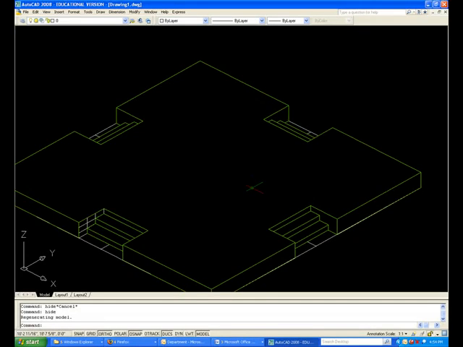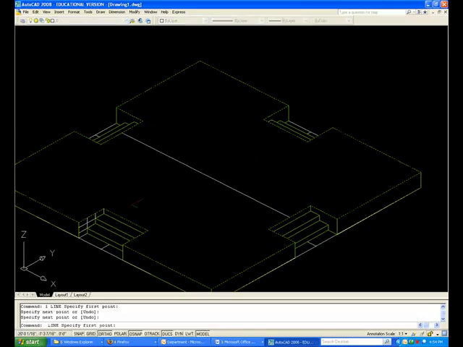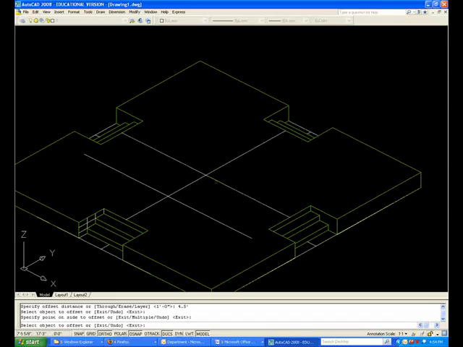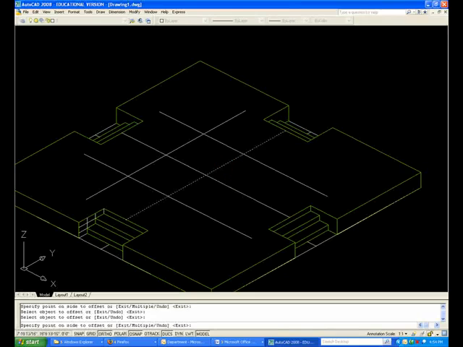Now the next step, I'm going to start from this hidden line mode. I'm going to draw a line from that midpoint to that midpoint, from that midpoint to that midpoint. Now I'm going to offset to start creating my walls. Offset 4.5 feet, and that gives me 9 feet that way, 4.5 feet.